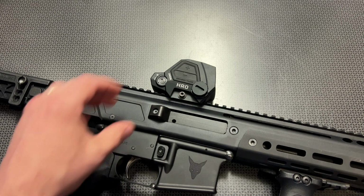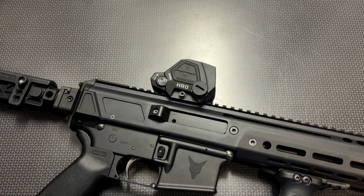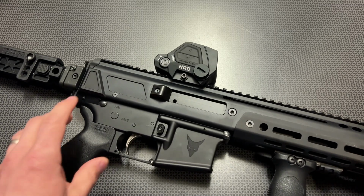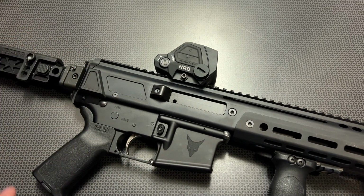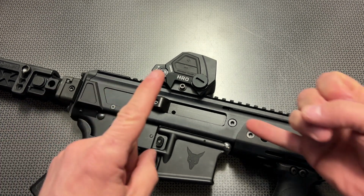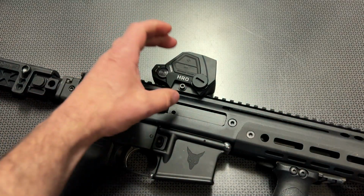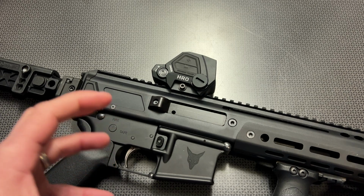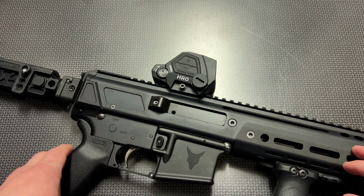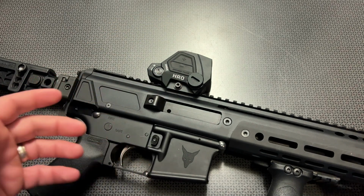Another thing I want to mention is when this sits on top of the rail system itself, it's going to be kind of like that mid-height optic. So if you were looking for something just a touch shorter than a lot of other standard optics to go on top of something like a Jackal, where you have that pic rail at the back to adjust whatever you have hanging off there, or whether you're putting it on top of some type of PCC, AKP, or even something like the CZ Scorpion or PTRs, this is the optic I've been choosing because it mates up perfectly with the way your body interfaces with the rifle or pistol, as well as the height of the optic. So those are all great options to throw it on. I just wanted to talk about that at the end.